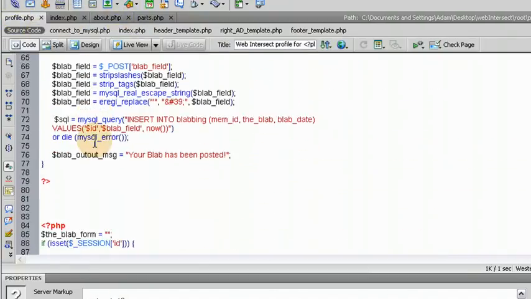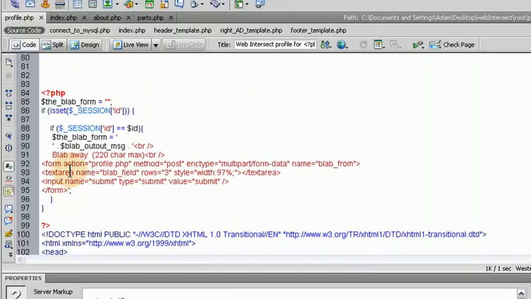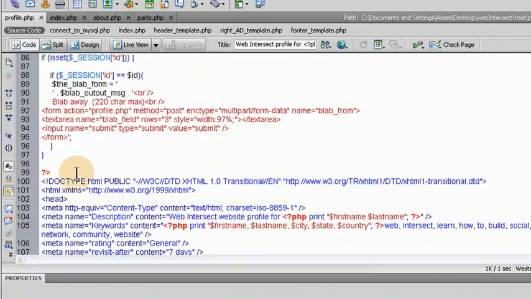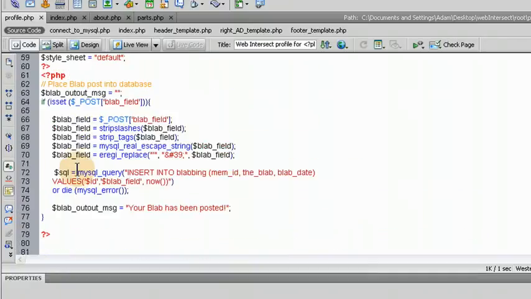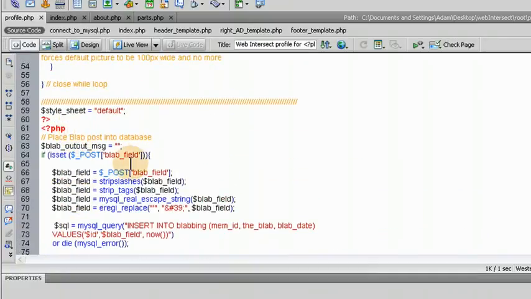So now we'll go to the profile page. We'll just make another PHP block. This is the one that parses it. Oh no, that's the form. Here's the parsing.